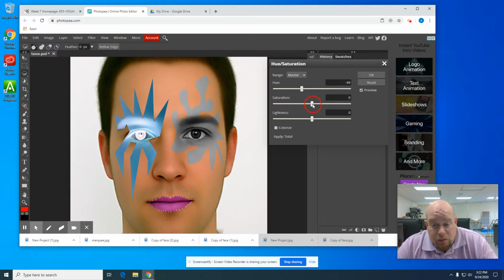Saturation, again, is about the amount. If I go down, it'll make it black and white. So again, I'm taking all the color out. Whereas if I go up, it starts to push more color into what's there. Be careful if you push it all the way up. See how it starts to break the image down and it gets kind of acidic or toxic looking. And then lightness is the amount of light being pushed. This one right now we're ideally not going to need. Again, if you push it too far, it goes to your extremes.